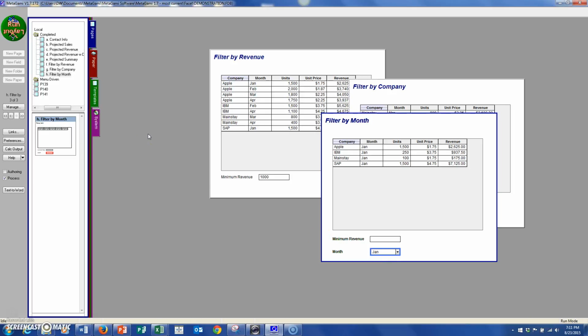That's the marvel of MetaGami. The ease of development, the ease of modification, the ease of retrieval, all without any knowledge of database concepts or even that there is a database.